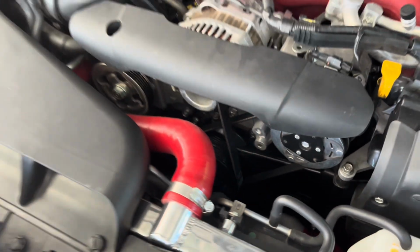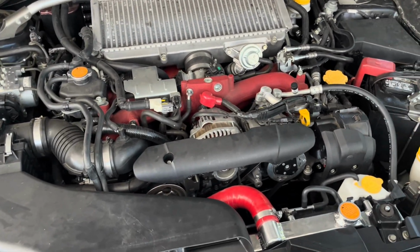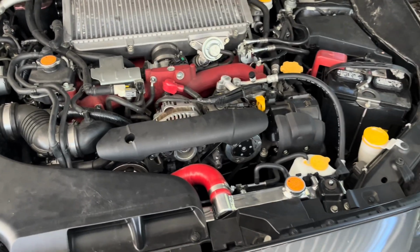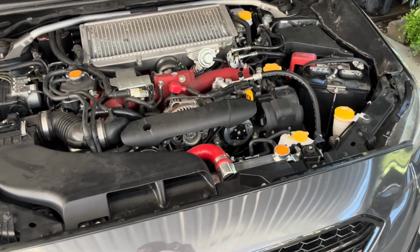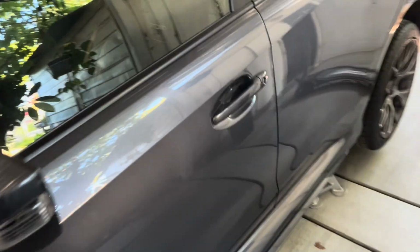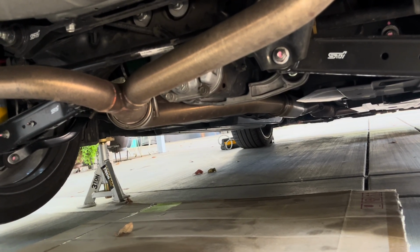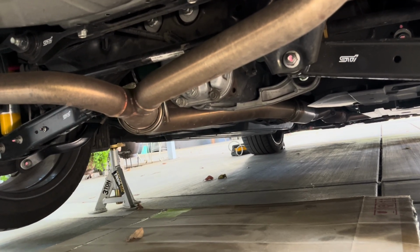Yeah, the engine's pretty much done with the first phase, I guess. After this first phase, it would be power upgrades, but I'm not gonna do power yet until I get my interior done. The only thing that I still want to do on the engine is the Killer B pickup and baffle. I don't know if I want to get an oil pan because I'm not tracking the car.